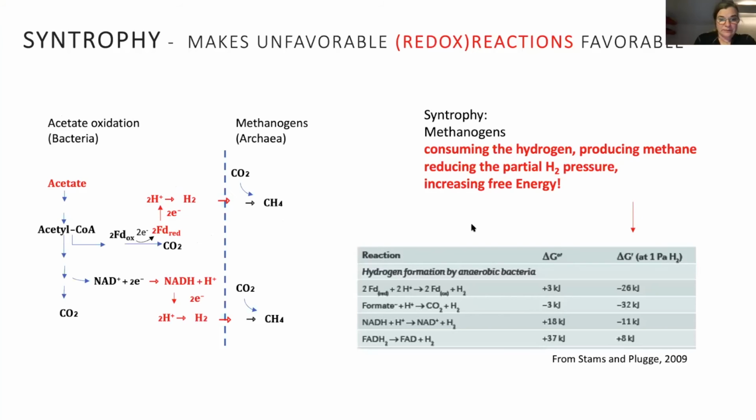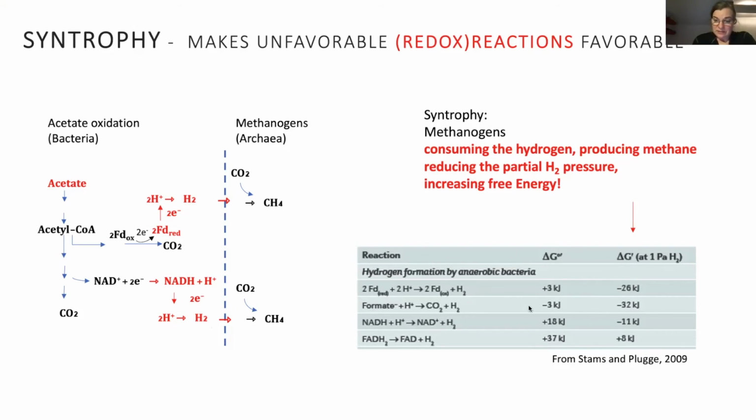So what else do they do? Here I put a very simplified pathway from the acetate oxidizing bacteria. The acetate is converted to CO2 and to hydrogen. And the hydrogen is picked up by the methanogens together with CO2, which produces methane. And what they have in these systems is this ferredoxin and this NAD. They have to get rid of the electrons by putting them on protons, which produces hydrogen. Here it's the same. They put the electrons on the protons, producing hydrogen.